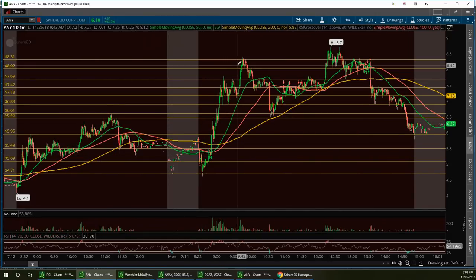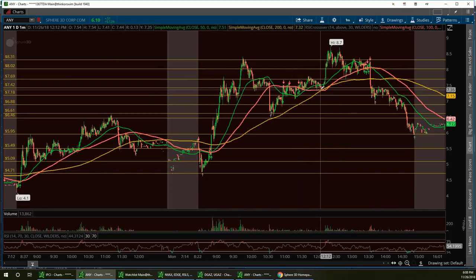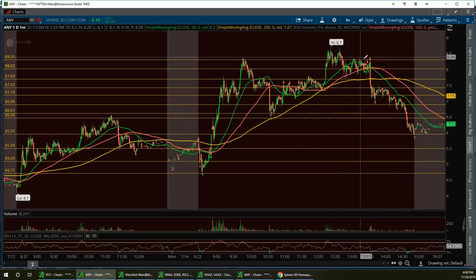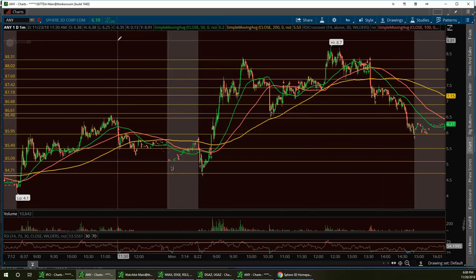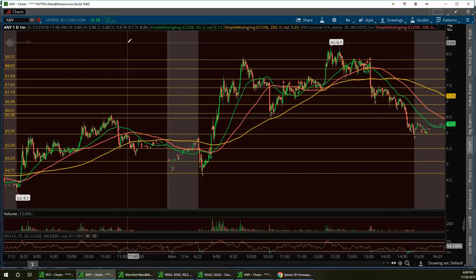It broke out right out of the morning, hit $8.31, pulled back and hit the 200 SMA, bounced back up, pulled back and hit it again — which I called another buy signal. Then we hit the high of $8.70 and had a double top on the candlestick wicks at $8.70. It pulled back the rest of the day. We're sitting right after hours at $6.27. I think it regained compliance five days ago, so keep NE on watch.